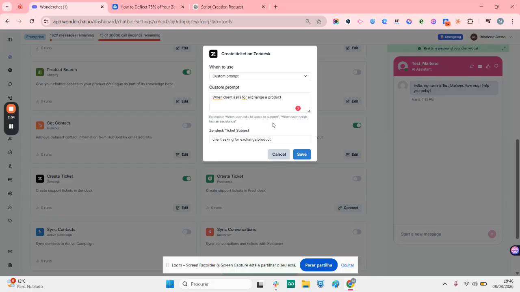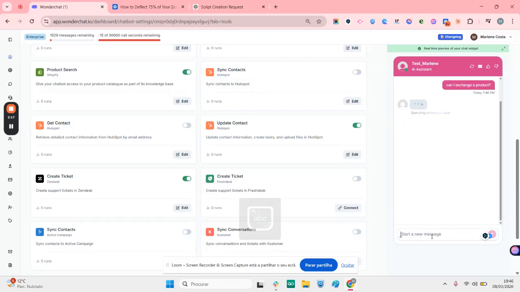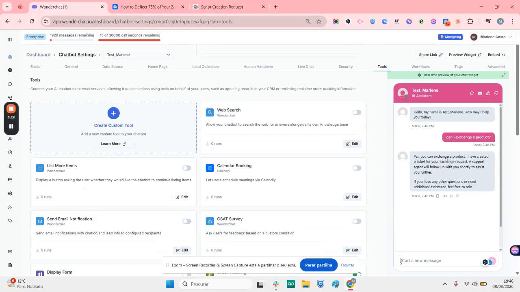And this means that whenever the client is asking for an exchange, a new ticket will be created inside of Zendesk. Let's test it out. And here it is.